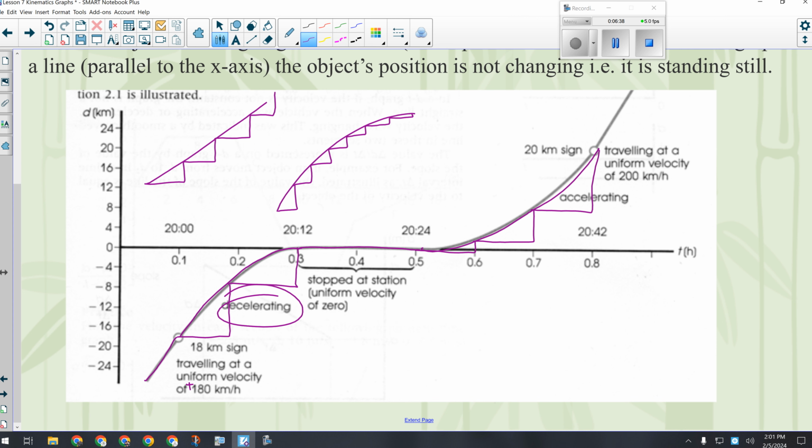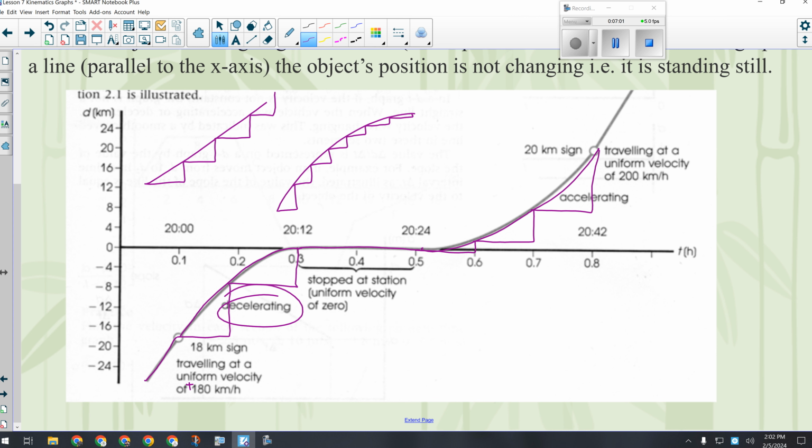And then after that, we have a diagonal line again that says it's traveling at a constant velocity. This is definitely not a train from around here. Our trains don't go that fast. If you go to Europe, you can get on the bullet trains that do go that fast. All right, is that making some sense? So that's how I read a position versus time graph.